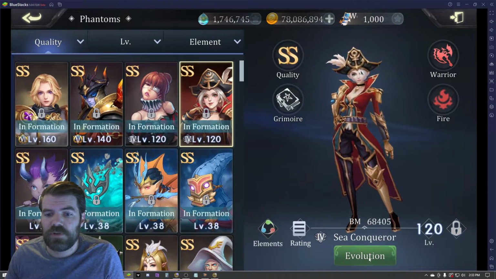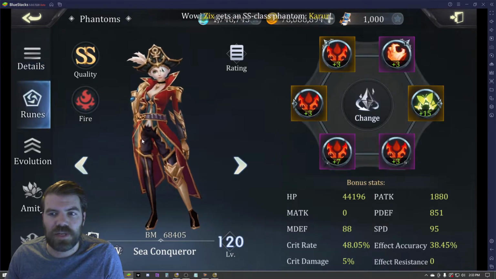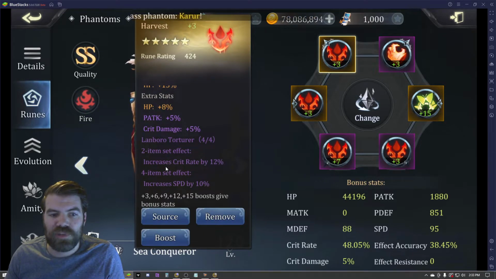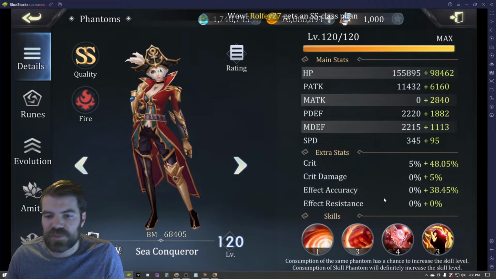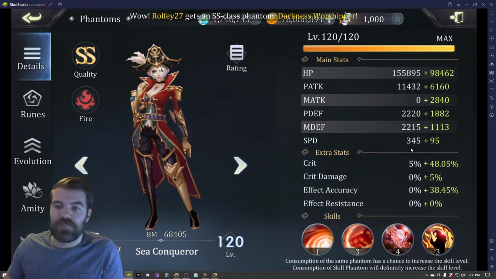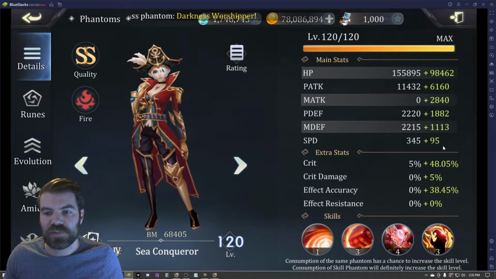So let's go through and I will begin with the runes because it's pretty important how you build her. The runes you're really going to want to use are these harvest runes. You want the 4-piece bonus so that you can increase your speed because you really want her to go first, I'm sorry, to go fast also. She has a great base speed of 345 and you can see here I almost have 100 bonus speed on her.